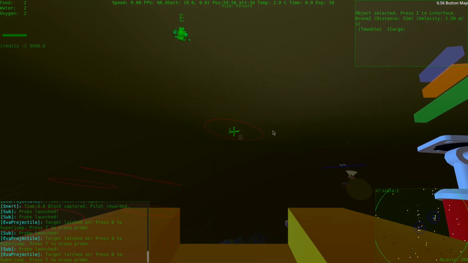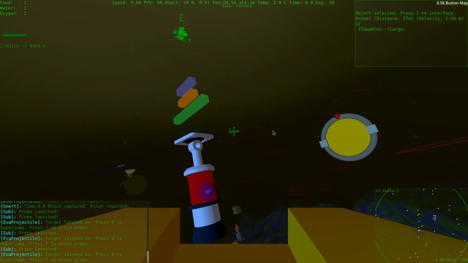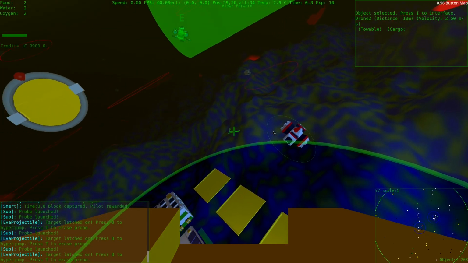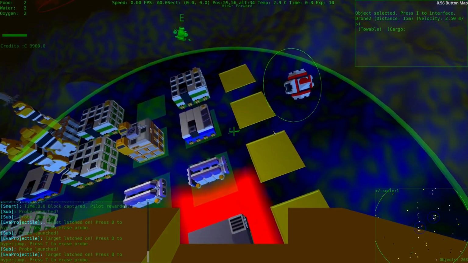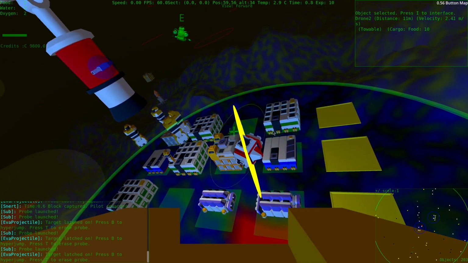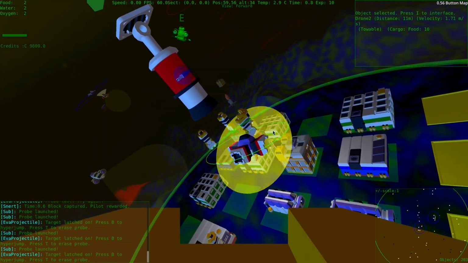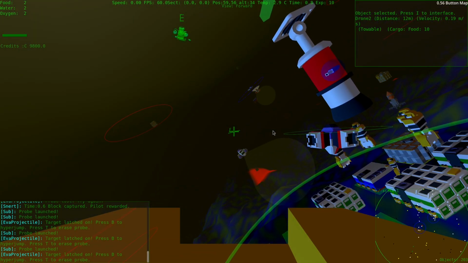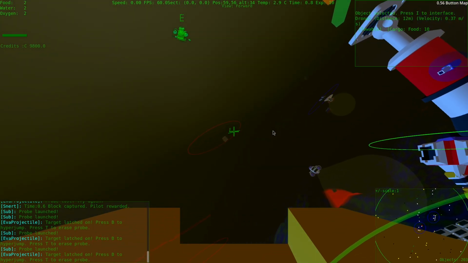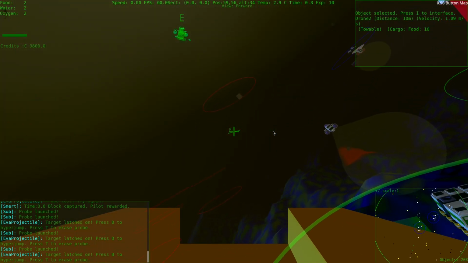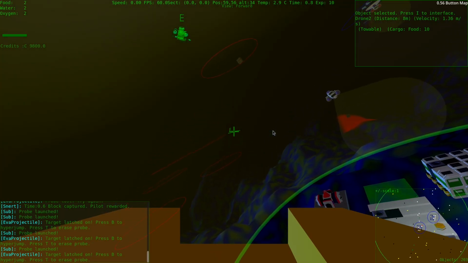Apart from silly races, what will happen now is this thing will come in, it'll get close to the base. And it'll pick up, it's got food 10 as well now, and it'll go take food 10. I don't know what the prices are on my base compared to that other place. It's maybe not worth it.